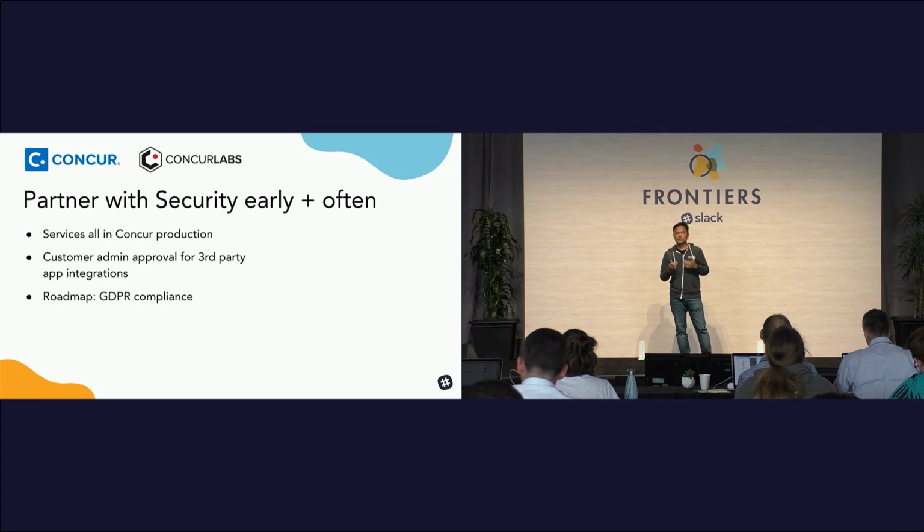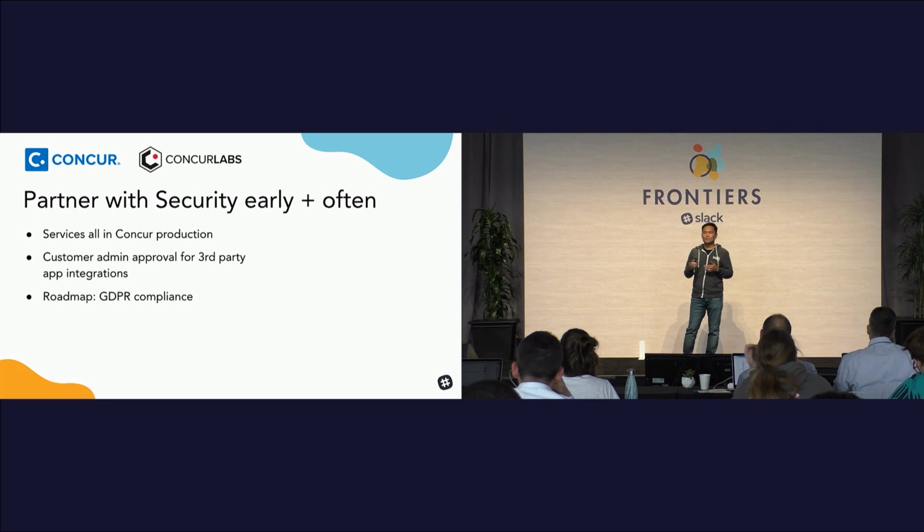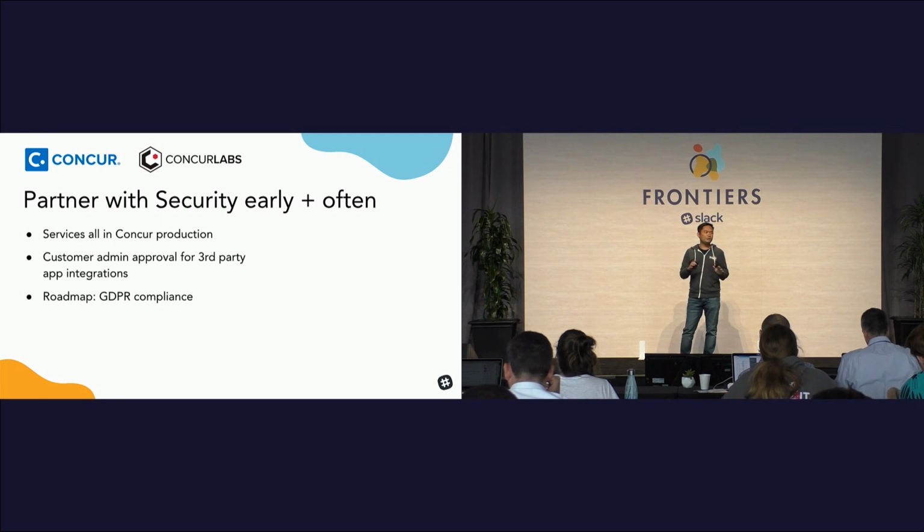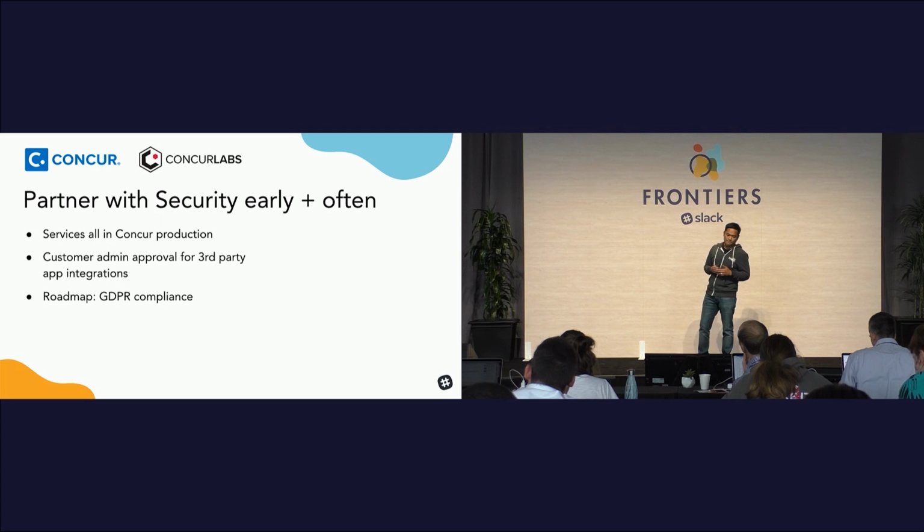We also have a feature in Concur which lets company admins control what their users can integrate with. So for example, if you're from Lyft and you don't want your employees to use Uber, the company admin can turn on a switch and say, if someone from our company tries to use Uber, alert me, or maybe give them a response. So the point here is, there might be some features in your product that you can use to add an extra layer of security or authorization. The other item, which is on our roadmap, is GDPR compliance.